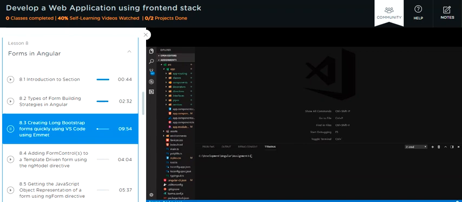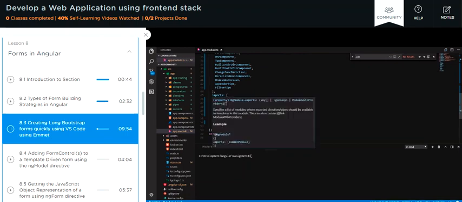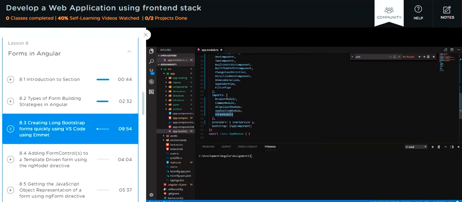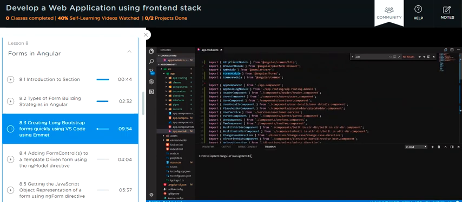So say for example, if we wanted to implement a form in one of our templates and use the template driven approach to create that form and its representation, then we'll first have to start with the module, and we'll have to add the FormsModule to the imports array, like so. That needs to be imported from @angular/forms, and then we can basically start creating a form.